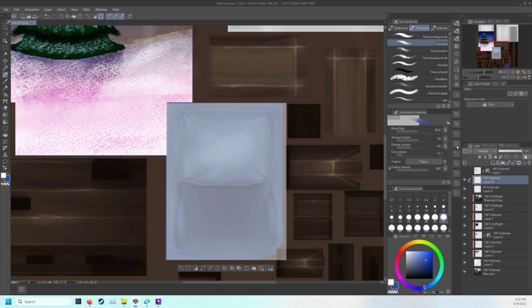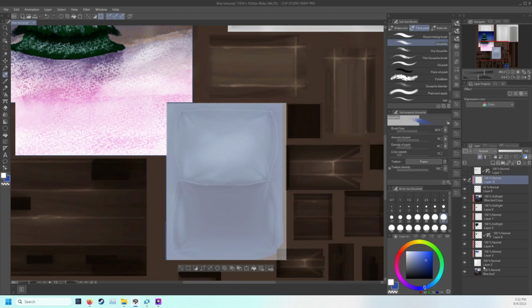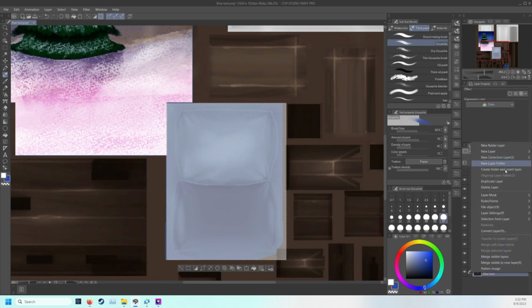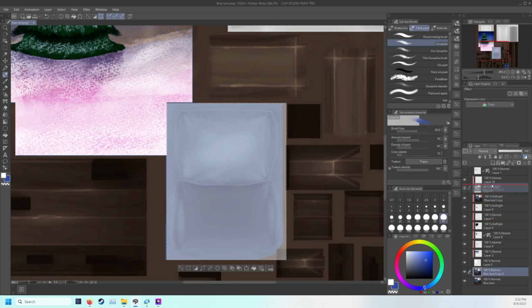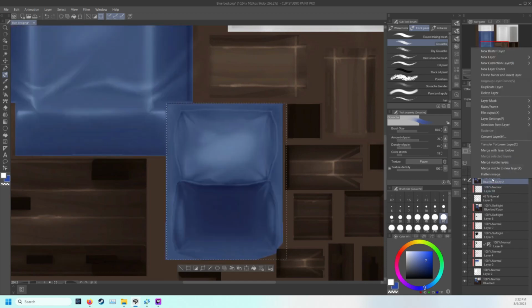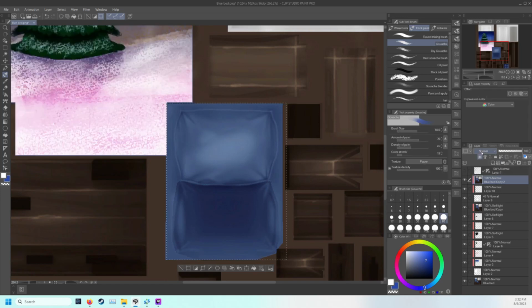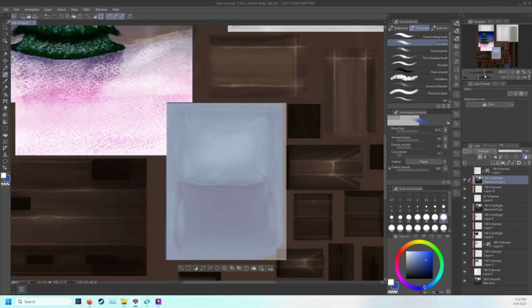So new. Layer settings, clip to layer below. Duplicate layer. No. Layer, clip to layer below. Soft light.